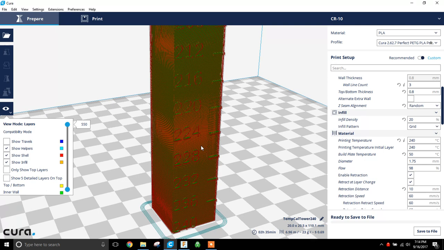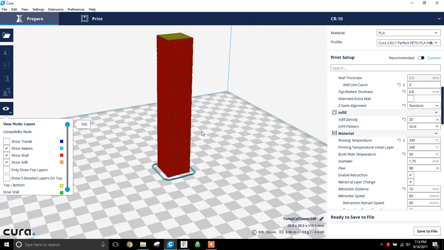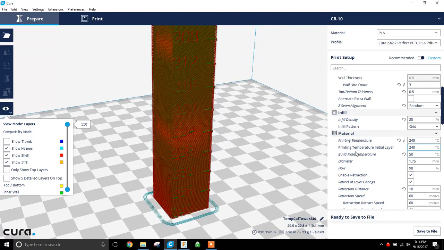So let's say you want to do a temperature tower and you want to change the temperature that the nozzle is pumping out at a particular layer height or at a particular height, let's say in millimeters. Pretty simple. So get all your base stuff set. I've loaded in this temperature tower. I'll put the link from Thingiverse in there. There's a bunch of good ones in there, but you can go make your own or go grab anything you want off Thingiverse or wherever you want to do it.